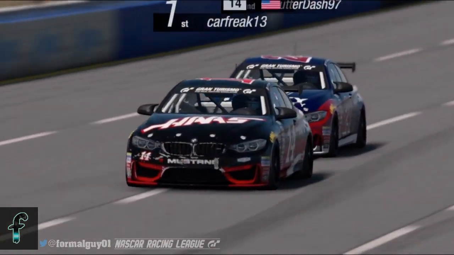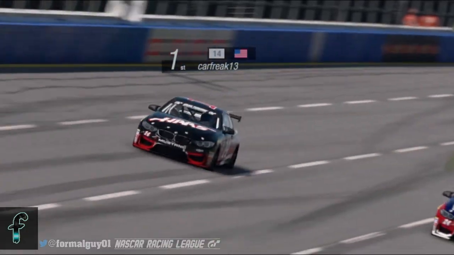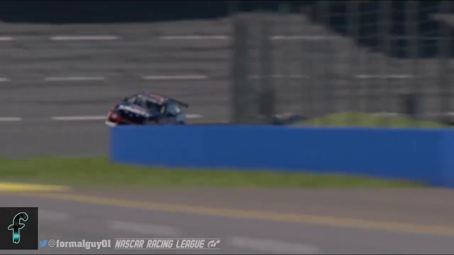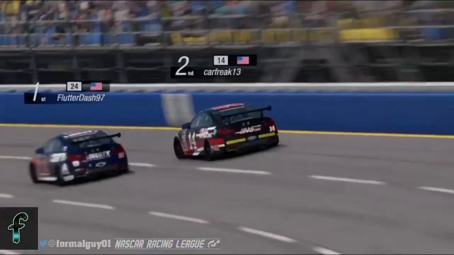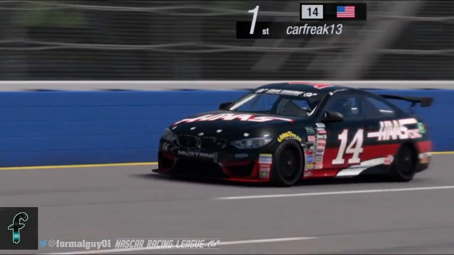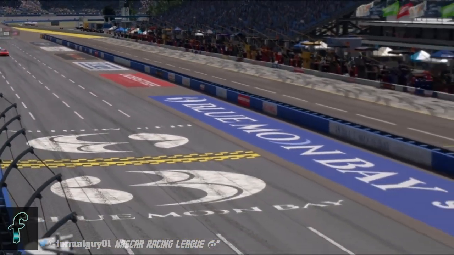That 14 has such good drive off, but the 24 has really great drive in. There we go. 24 is going to go to the inside, try to make something happen. The 14 is just going to let him go. Let's see what happens going into 3. There he goes. He's going to go outside. He's going to get him. 14 car to the lead. Checkered flag is waving. 14 car is going to win stage 2.